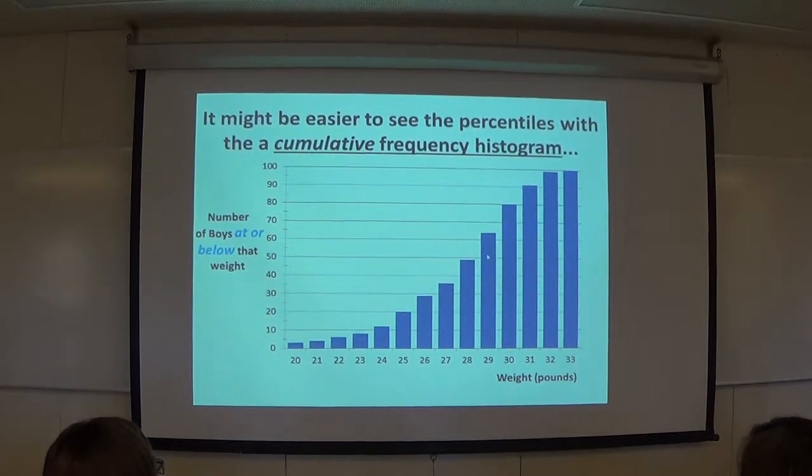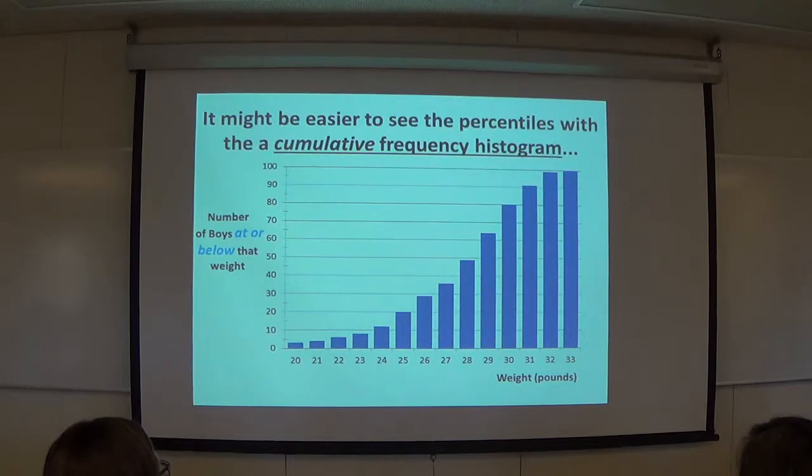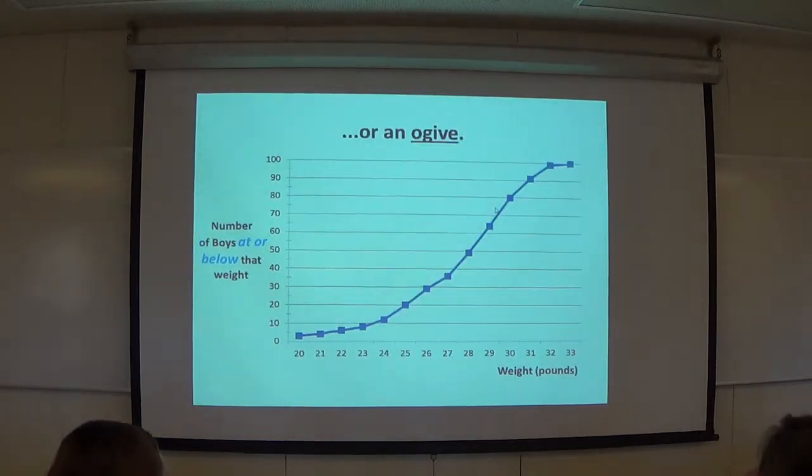Right, so if a doctor used this, they'd be off terribly. They could be. I want to come back to that. Give me 30 seconds. What often is used, because of what John just said, is a lack of precision. We get accuracy, as Tim mentioned before, but we lose precision sometimes. So a lot of times, they'll just connect the tops of these and make what's called an ogive, which is this.